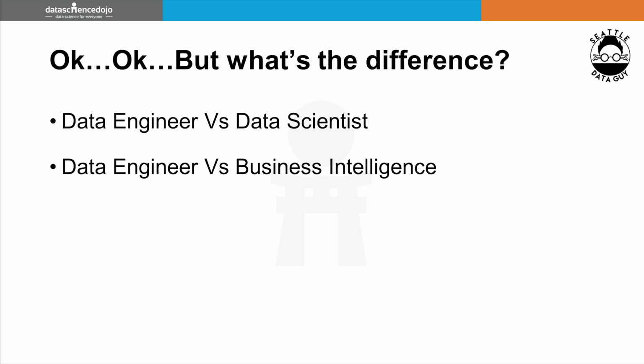Okay, so that's all great, but what's really the difference between data engineer, data scientist, and business intelligence? I'm going to focus first on data engineer and data scientist. And like earlier when I talked about goals, I'm going to focus on them again. We talked about data engineering goals being more focused on building things, building those pipelines and creating tables and data sets. Data scientists' goals are not as much focused on engineering and managing data sets.